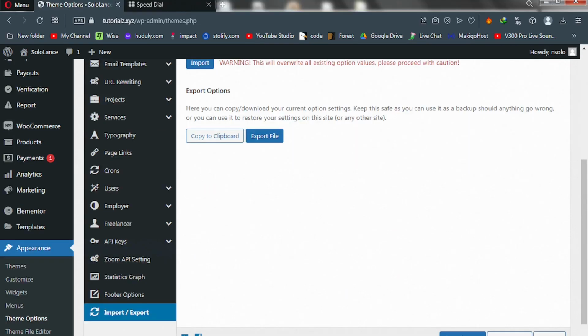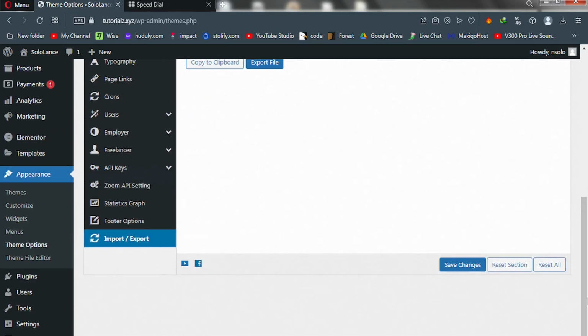Next, we need to install a plugin called Widget Importer and Exporter. To do so, scroll down, hover on plugins, and click on Add New.